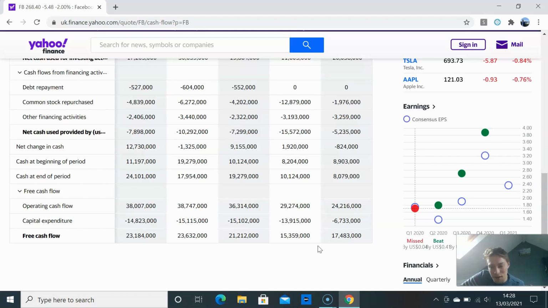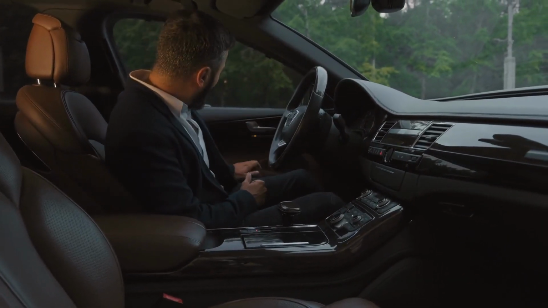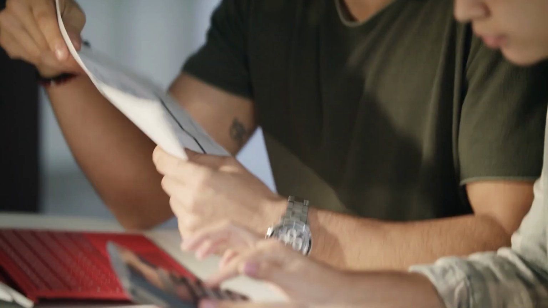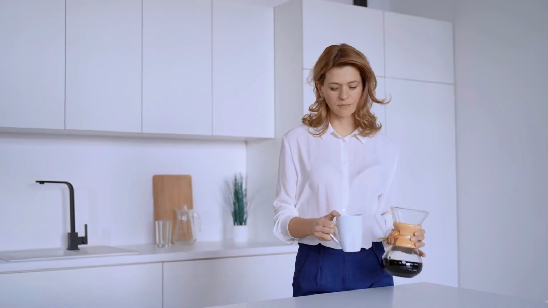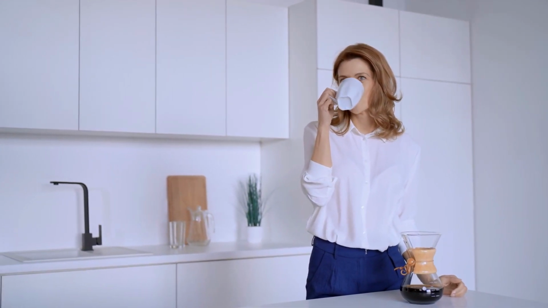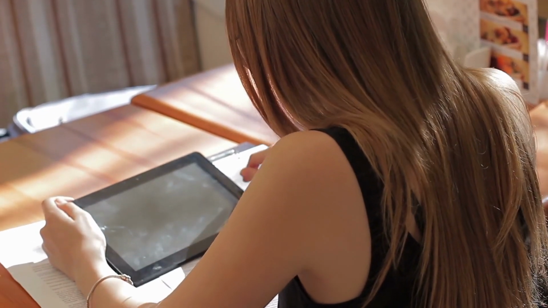And a real good example I can think of this would just be for people. Imagine somebody who earns 50 grand a year. They're doing fine, a good job, but they spend all this money on cars and watches and trying to look fancy, and they're almost even taking out debt. And at the end of the day, they're pretty much negative money at the end of the year because they're just spending all the money that they're making, so they're on negative cash flow. And now imagine someone who's earning the same and doing fine, but they're living below their means. They're renting a modest place, and they're just putting behind money every single year and investing it.